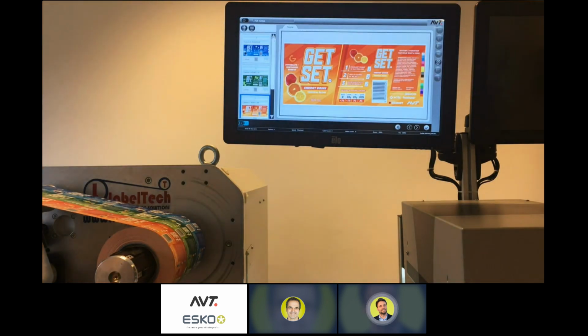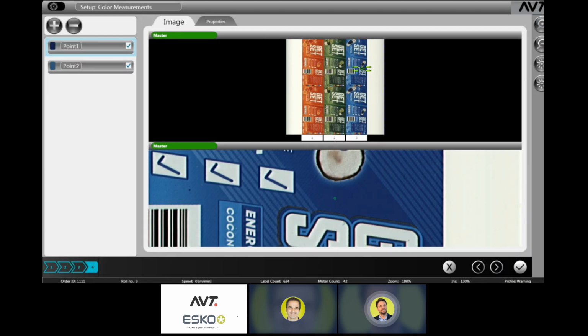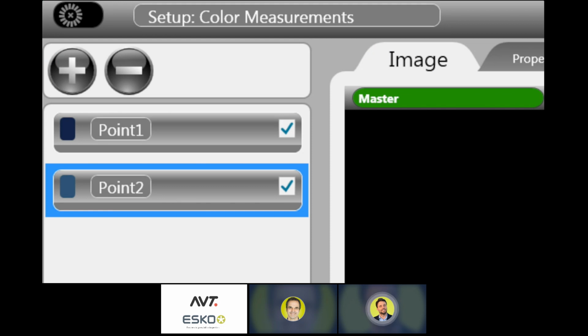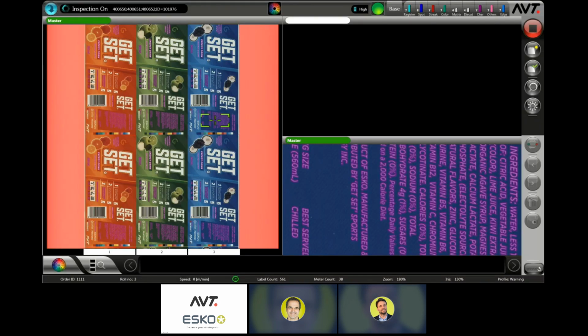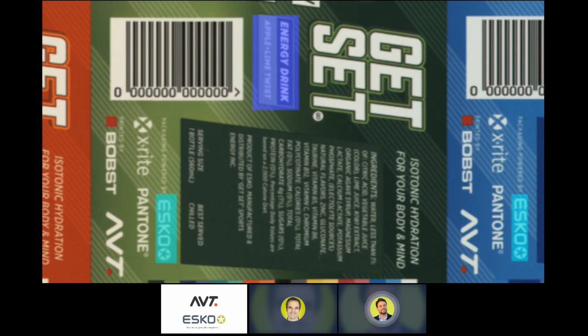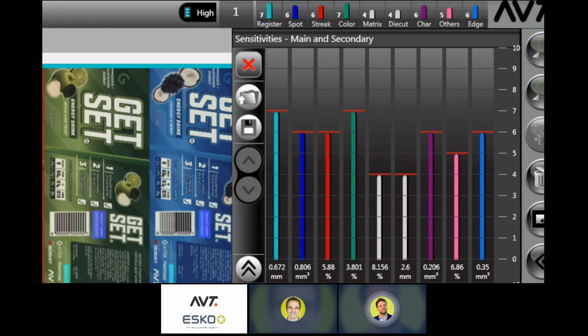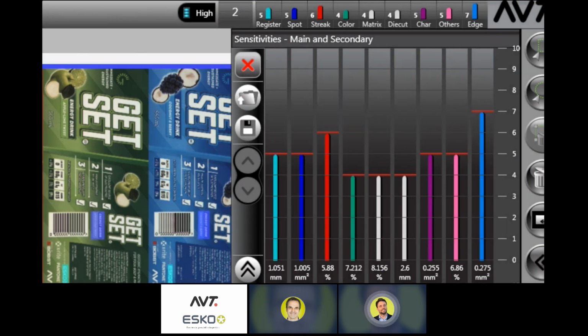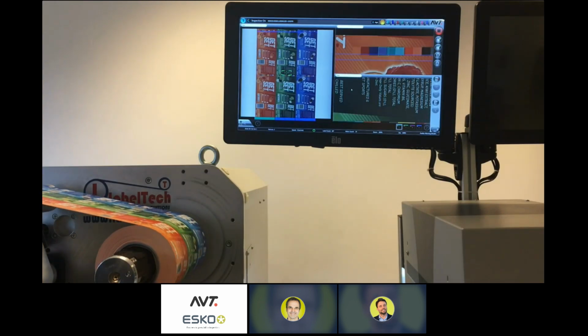So it saves us around 5 minutes setup for each label run, if you like. And then we're automatically detecting the approved PDF to find a good quality sample on press, and we can just use the AVT inspection system to compare this while we're on press. So the inspection starts, the auto set reduces the setup time to 0 on press, because we're already defining these areas in Illustrator and sending these areas through automation engine, setting the sensitivity of the areas and reflection and whatnot.